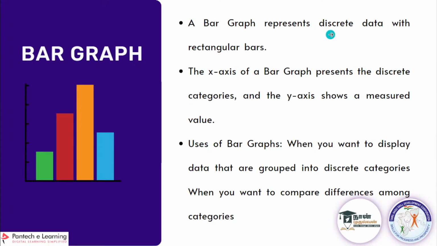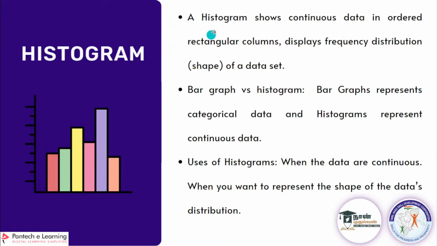For example, if it is like this one stores 10, this one stores 20, this is 25, this is 15. If it is discrete, then it is bar graph you have to go. If you want to go with histogram, then you have to go with the continuous data only. It will help you to display the frequency distribution. For example, if you are representing the age of people, you can go with this one. So how it is increasing or decreasing or whatever the trend is.